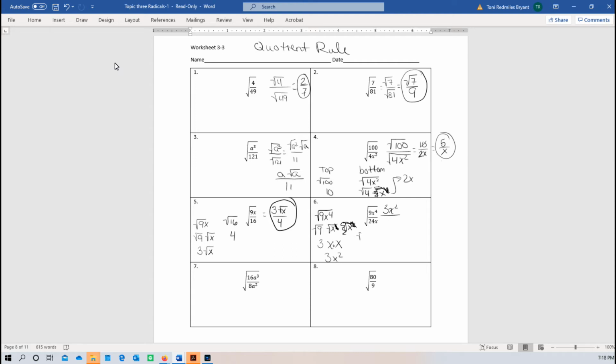On the bottom, though, I got a lot more work on my hands. I'm going to break that up into 24 and into x. And the only perfect square that I can see in there is going to be a 4, so that's 4 times 6. So square root of 4, square root of 6, and that x. Okay, I can do the 4, that becomes a 2. These I can't do anything with, so it's just 6x underneath the radical. So the bottom is going to be 2 square root 6x. I can't even reduce anything. Nothing is reducible. So I'm done.